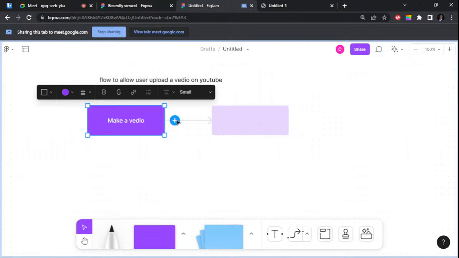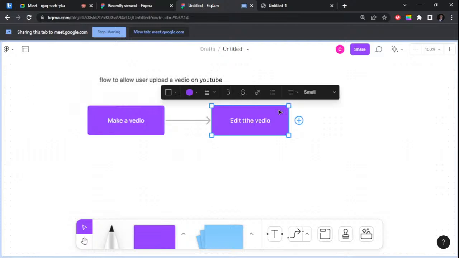Now from this edit the video, after they must have edited the video, let me make it super simple this time around, now they will try to upload the video.